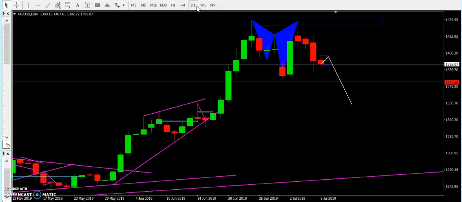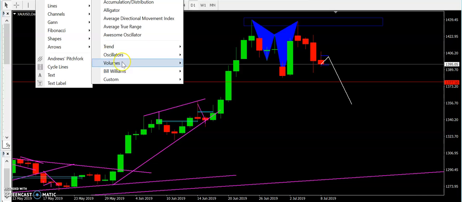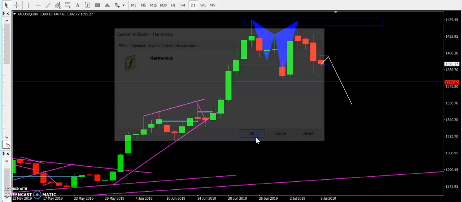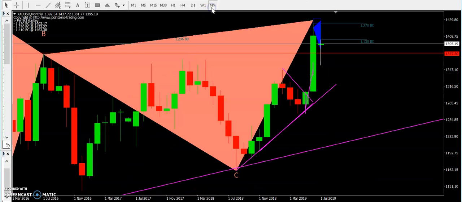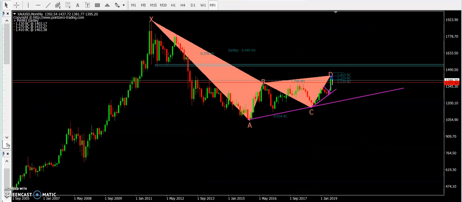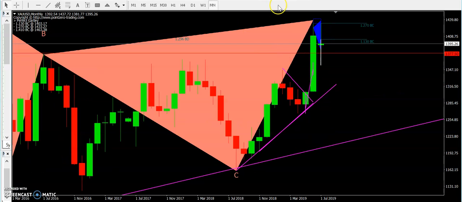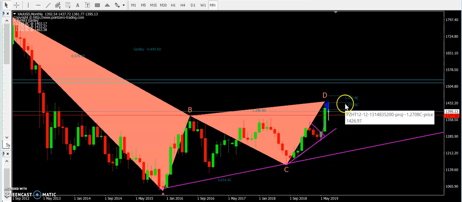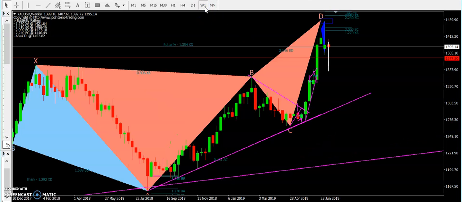But the indicator I have is just a harmonic scanner. Like I said, starting from here, it scans for you. X, A, B, C, D. It didn't overextend past the C stage. It didn't overextend here. It stayed at 1.27, which is actually perfect. And now it's starting to fall.